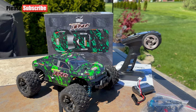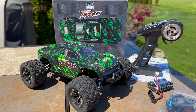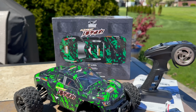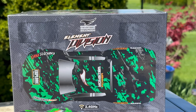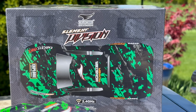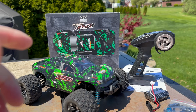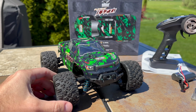Hello YouTube, look at this little guy. 1/18 scale RC car, 4x4. This is known as the Element Division from Team Speed, 10 Speed. That's the brand name right there. So we'll be doing a quick look around.